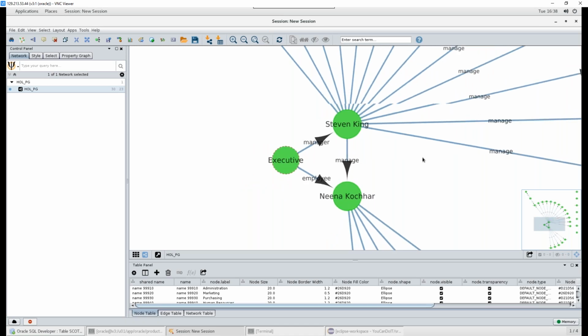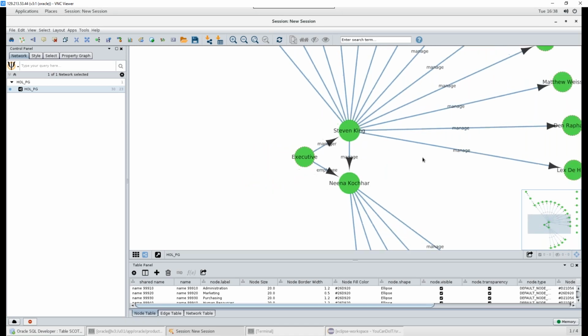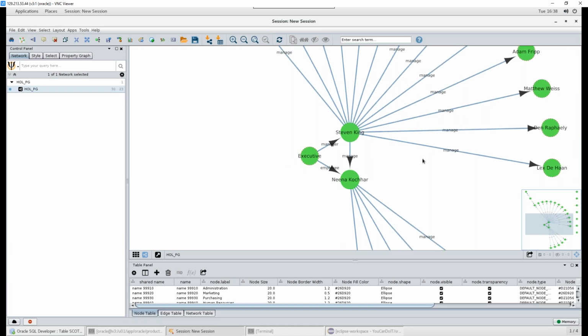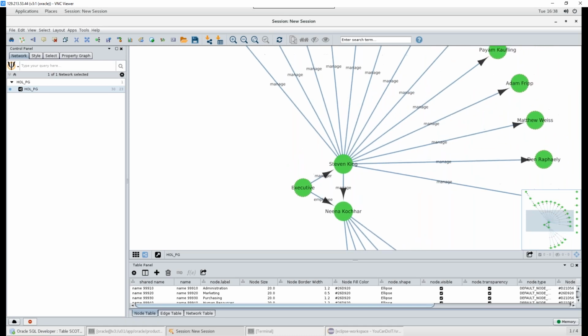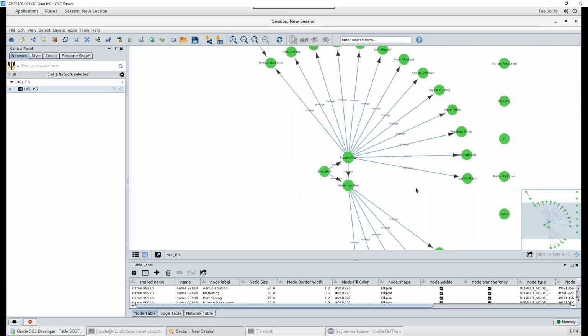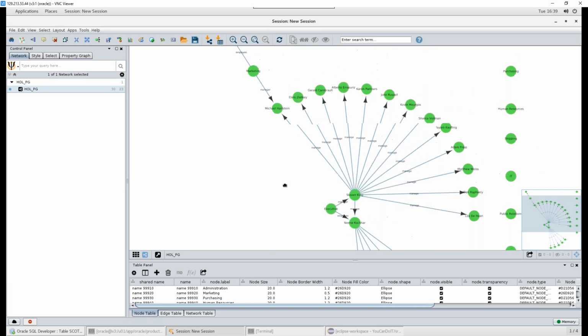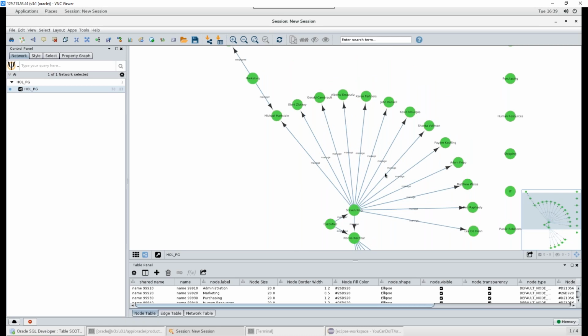So that begins to show us how we can express multiple different types of relationships between multiple vertices, and begin to really get a sense of exposing relationships that might not be quite as easy to see if we're just using straight SQL on these underlying tables.